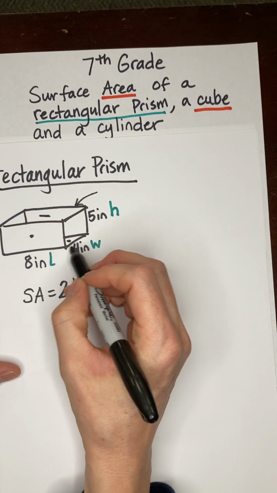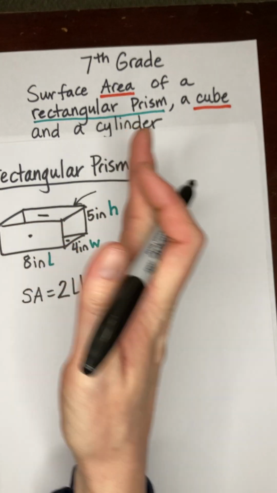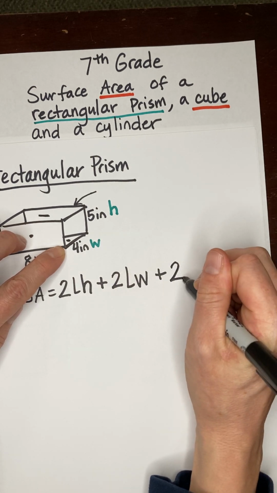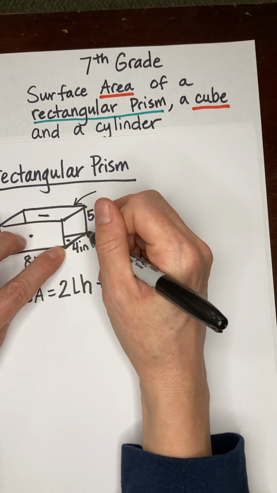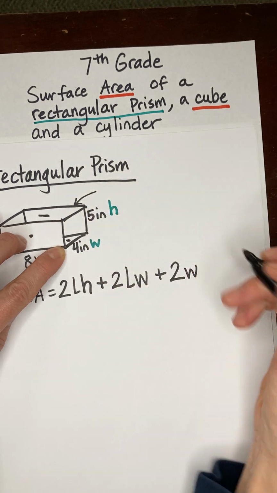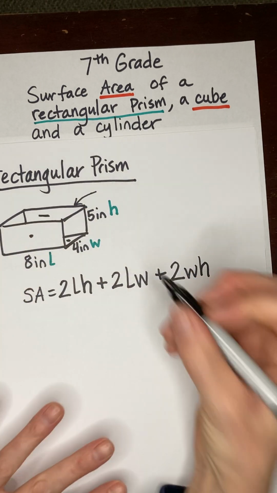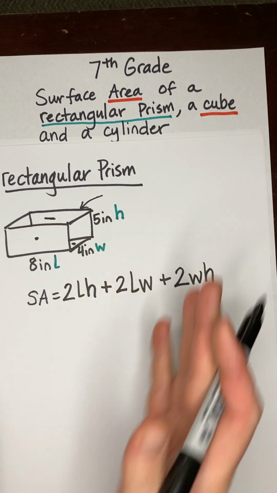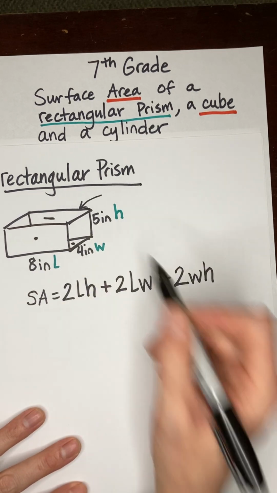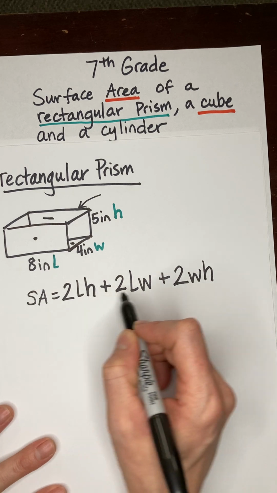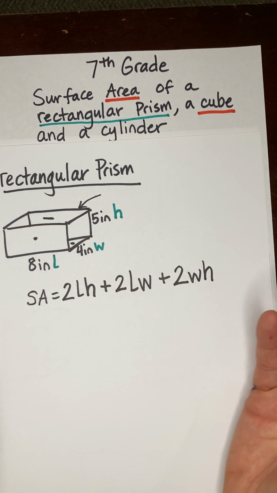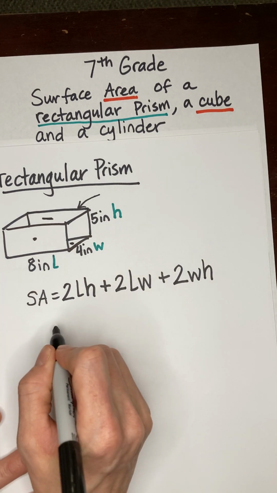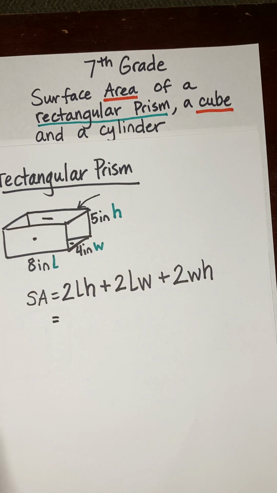Okay, and the last is our end cap, our end pieces on either side. So this one here, the length is actually W. Again, we have 2 of them, right? So we're going to do 2W, and then the width is labeled as H. And I hope that's not confusing with the length and the width being a little bit different, but we just have to think about it in terms of these 3. All right, because we can't put LW, LW, LW, because that's not the same for all 3 rectangles. Okay, so now we can go ahead and plug it in. So let's solve it for this one and see what we get.